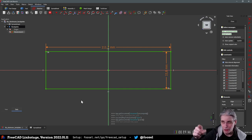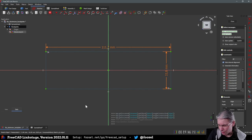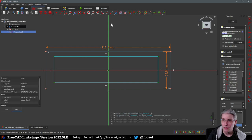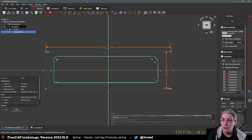So what I said was either I use the radii tool in the sketch or I do it in the extruded thing. What I'm going to do now is to go with what Wasrel said, because this is actually what I've been doing for a while now myself: I'm going to convert all of this to construction geometry by clicking this button up here. Oh yeah, I need to work on this coloring. And then I'm going to design a new thingy here and give that a fillet here and a fillet here and a fillet here. Oh, I misclicked. And a fillet here. No! Oh, come on. A fillet here and a fillet here.